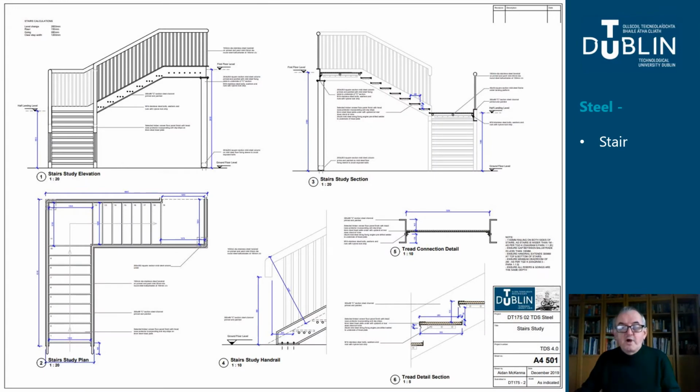And here are drawings describing the stair, which is designed to be constructed using steel technologies. Stairs need to comply with Part B, Part K and Part M of the building regulations. Part B relates to fire safety, Part K relates to stairs, and Part M relates to universal access. These three parts of the building regulations combine to ensure that people can get into, around, and out of a building safely and with due regard to the principles of universal access. All of this requires careful consideration and needs to be thought out with regard to three-dimensional realities. It's very skillful work.